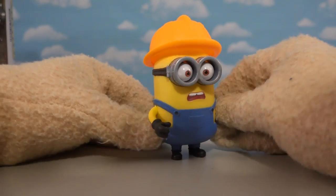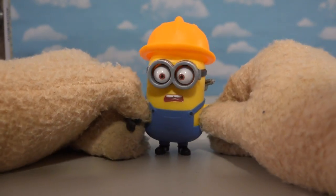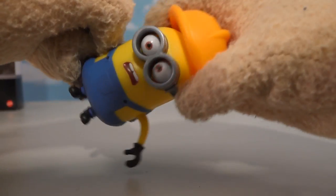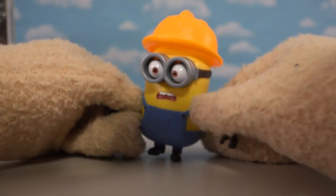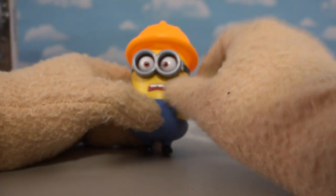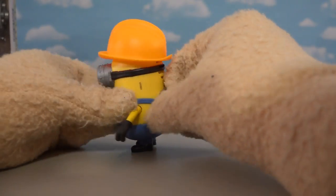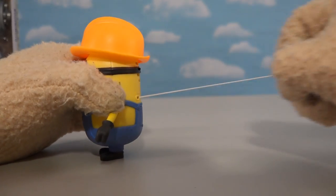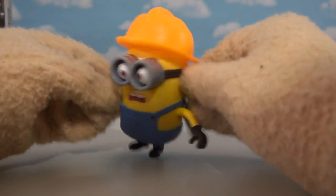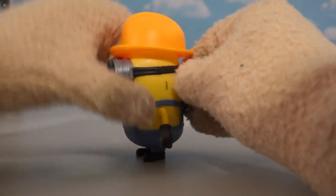Oh, there's good old Dave, who was getting all kinds of trouble in the last Minions movie. He looks great with that good old construction hat on top, which, oh, cool, is kind of loose and comes off. So he's like, hey, wait a minute, I'm in trouble. I love his face. Turn him around and, oh, neat, there's a button on the back. What is this? Let's see, let's pull this out. Whoa, cool, and... Oh, whoa, he makes sounds too? Let's do that again.